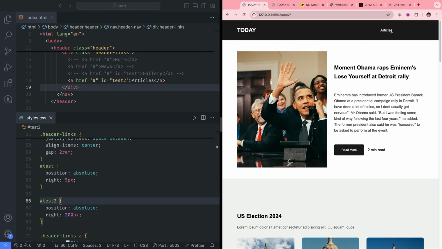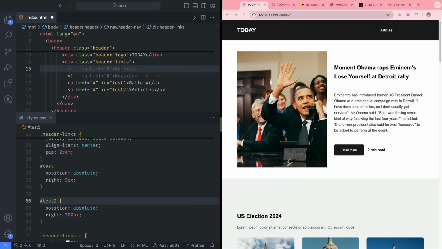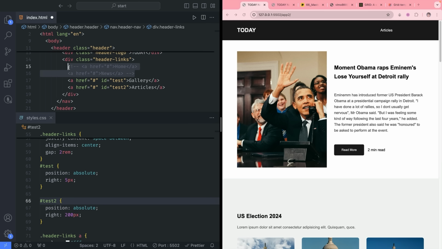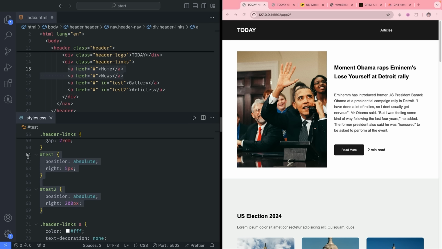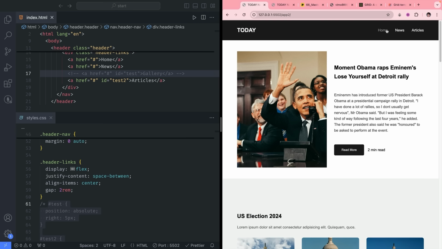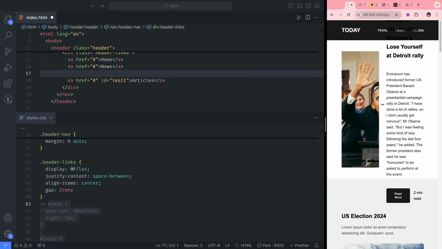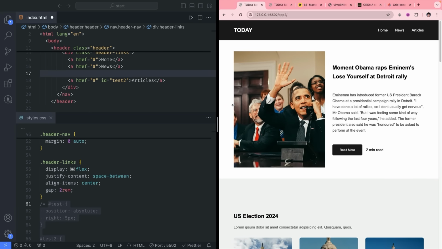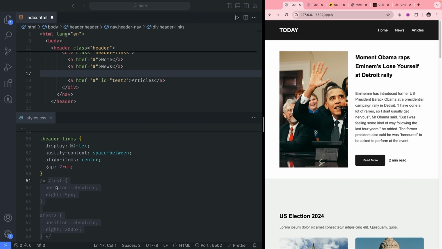However, with position absolute, it's going to stay there, which is not desirable. So generally, if I were to go back and see the behavior without these IDs, and let's say I get rid of gallery, everything else aligns together. It would make it so much easier, because we could just remove gallery if we ever need to, and we don't have to touch the positioning at all. It will automatically handle all the positions, layout, and maintenance for our situations.